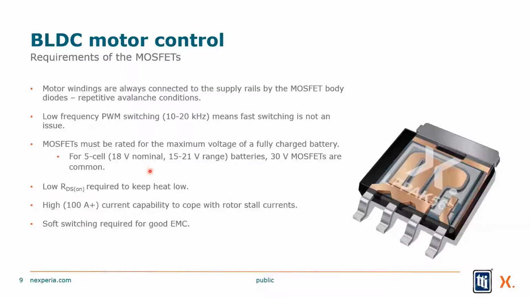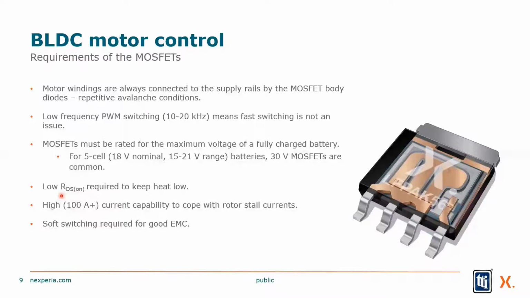I need to pick a MOSFET which is rated for the voltage I want to run. Since we're talking about battery-powered applications, 5 lithium-ion or lithium polymer cells will give you 18 volts nominal, 15 to 21 volts, depending on whether they're charged or discharged. So if I have a maximum of 21 volts, I need at least 21 volts for my MOSFET. 30 volts seems to be ideal. That gives me a little bit of headroom. If you're working in a real noisy environment, maybe you pick a 40-volt MOSFET. But the voltage of your battery determines the voltage rating of the MOSFET that you need to have. For motor controls, low RDS(on) is always key.